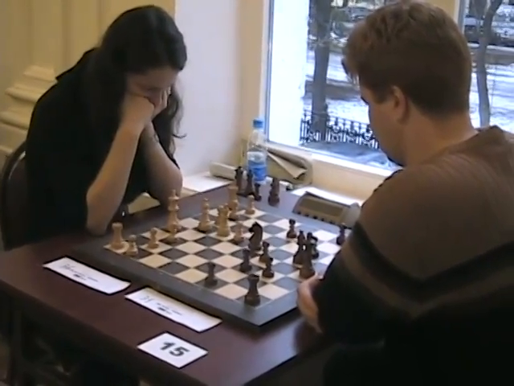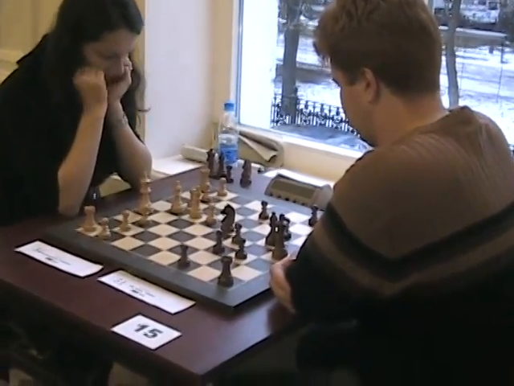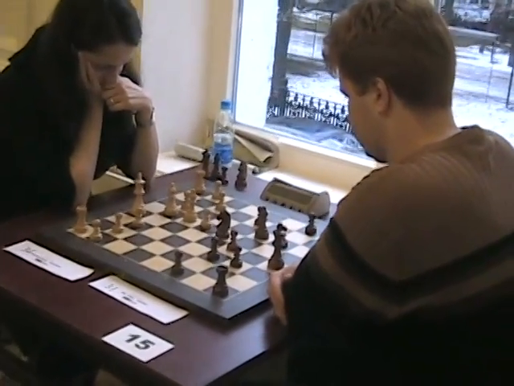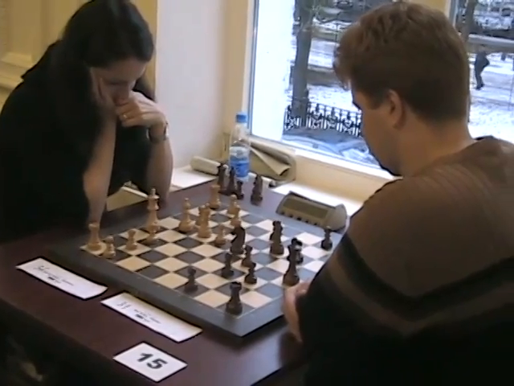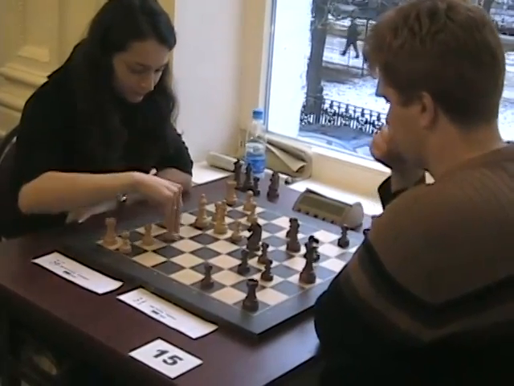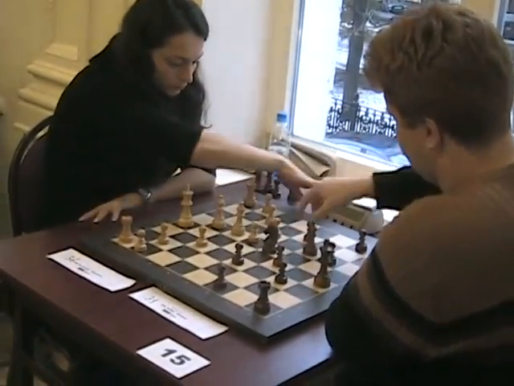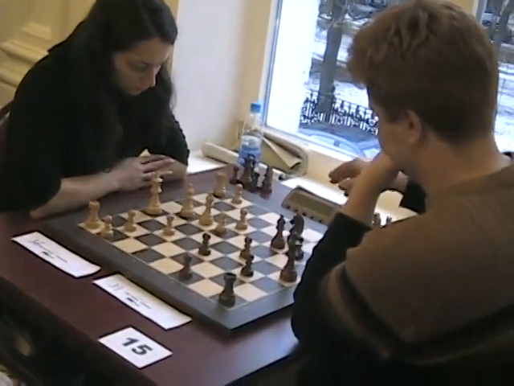So Vladimir played b5 because my idea was to play c4. That's why here I played b3, preparing to play c4 anyway. Bishop c6. So f3, protecting the pawn on g2, f5, and here c4, took on c4, took on c4, knight b6.